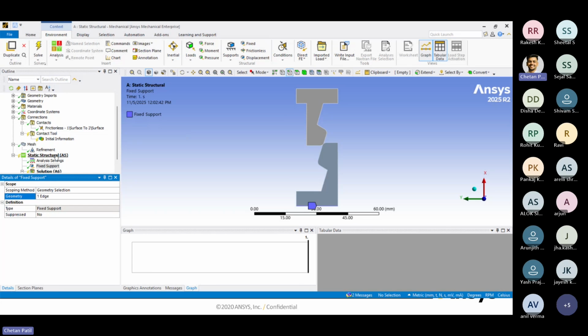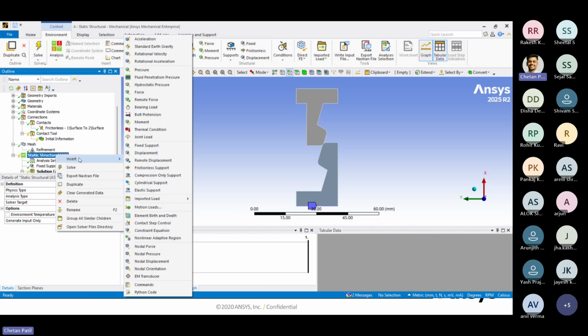So there is a particular condition that you can apply, that is either you can apply displacement over here so that you can consider the motion to be free in the x direction itself, which is your vertical direction, so that sliding can happen, and y and z direction to be 0. But instead of that, there is a better support that you can provide, that is frictionless support. This support only allows motion in the planar direction and not in the normal direction.